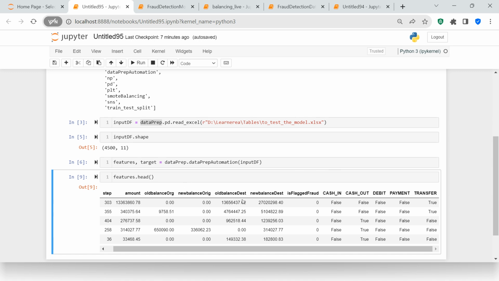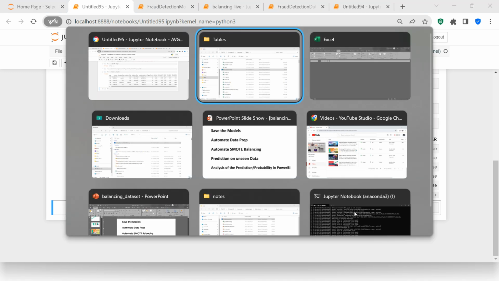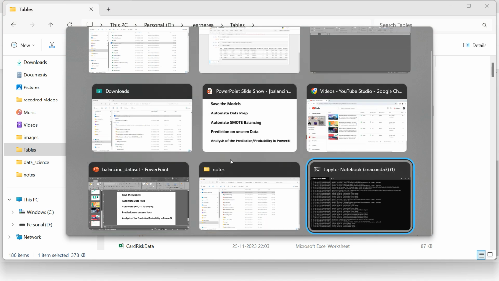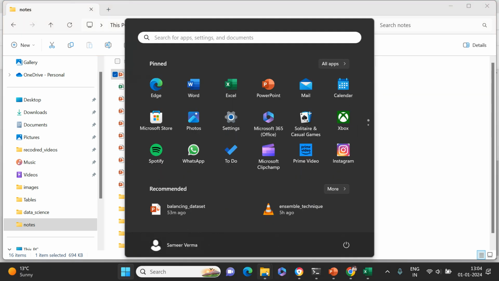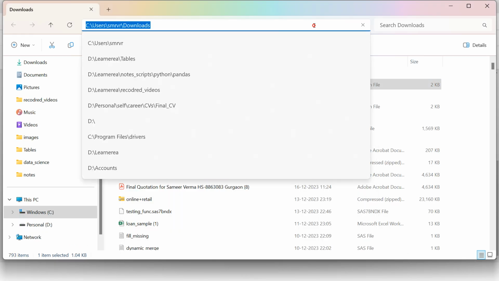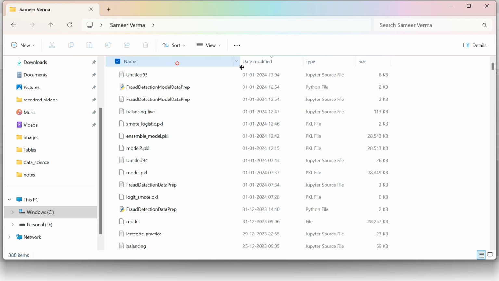All right, so now that we are done with cleaning the data, the next part which comes is doing the prediction. So for that prediction, you remember we had two models saved in our working folder. Where is that working folder? Let's just find it out. Okay, let me just find out the working folder. I don't have that. This one. This is the one which is our working folder, and you see these are the two models which we can try to use.